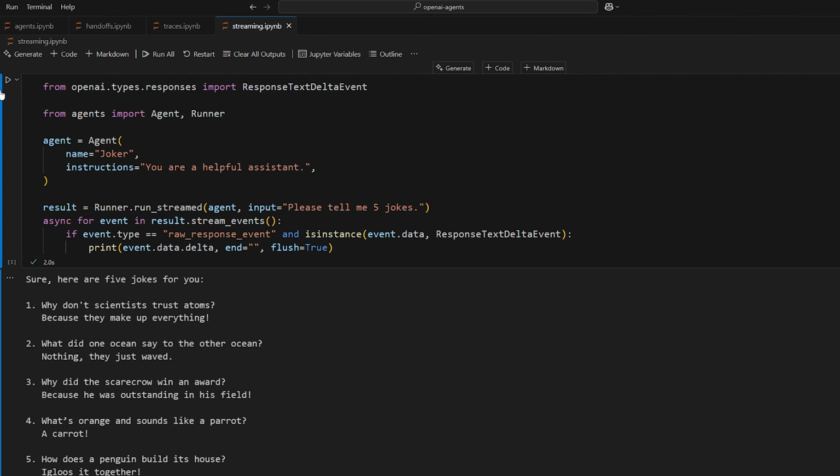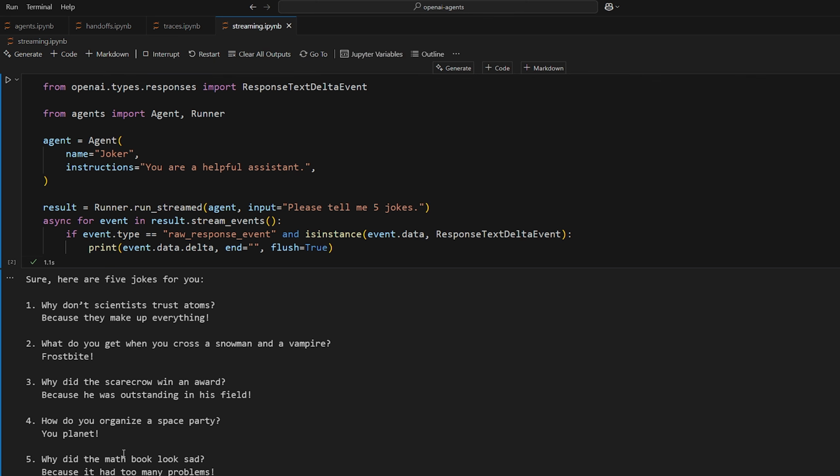There we go. As you can see, it's very fast. You have to look very closely, but you can see it streaming just like ChatGPT, right? Really cool. So what we're doing here is, once we verify what it is, we're simply accessing event.data.delta. This is just the change, or the new text that's coming in, and we're just printing it so that we can see it. That's literally it.